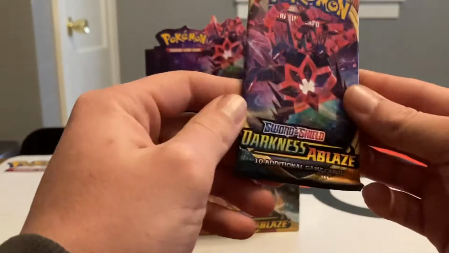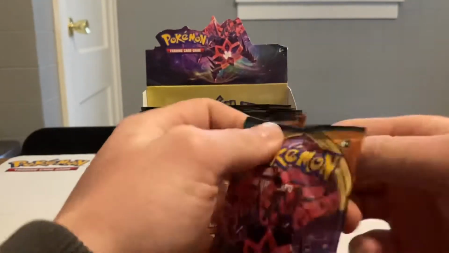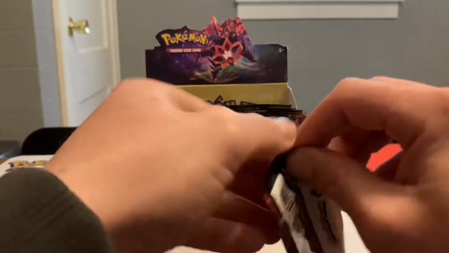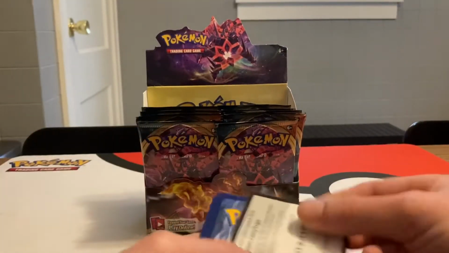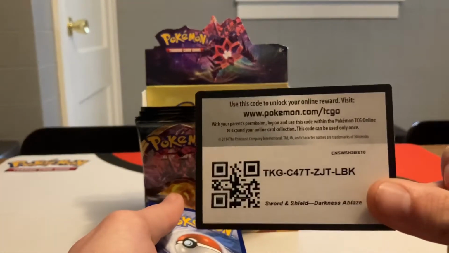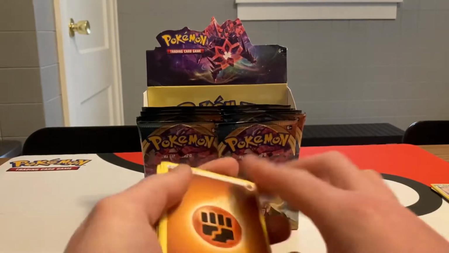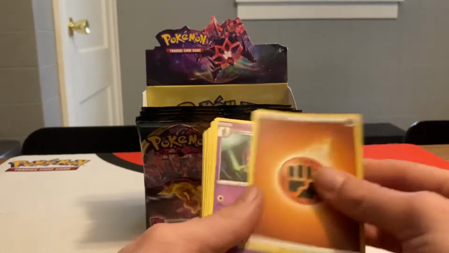Mm-hmm. I don't know who that Pokemon is. Yeah, I think it's Dynamo. Don't get to watch the show very much anymore. Is it Zamazenta or is it Zamazenta? No, it's another character. Code card? Fighting energy. Let's go.